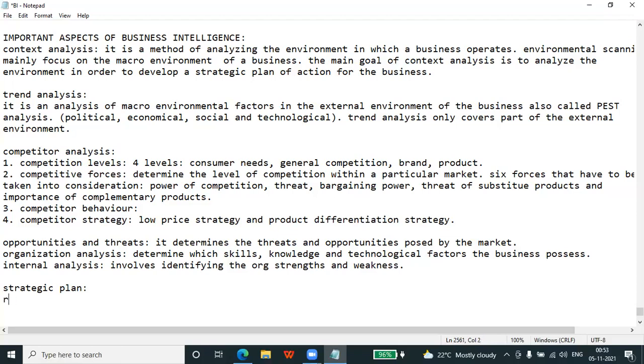So let's see what is the trend analysis. The environmental factors one should consider are as follows. Political trend.